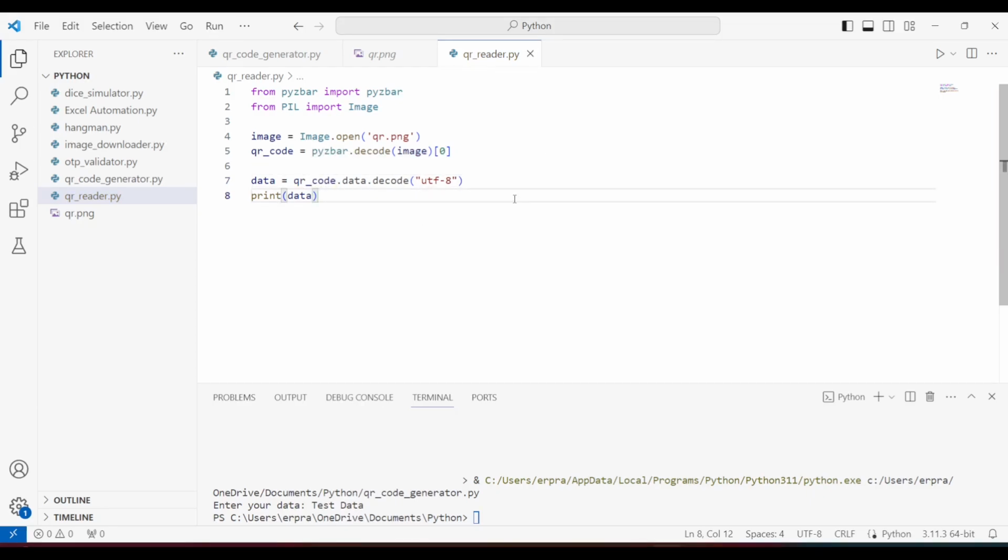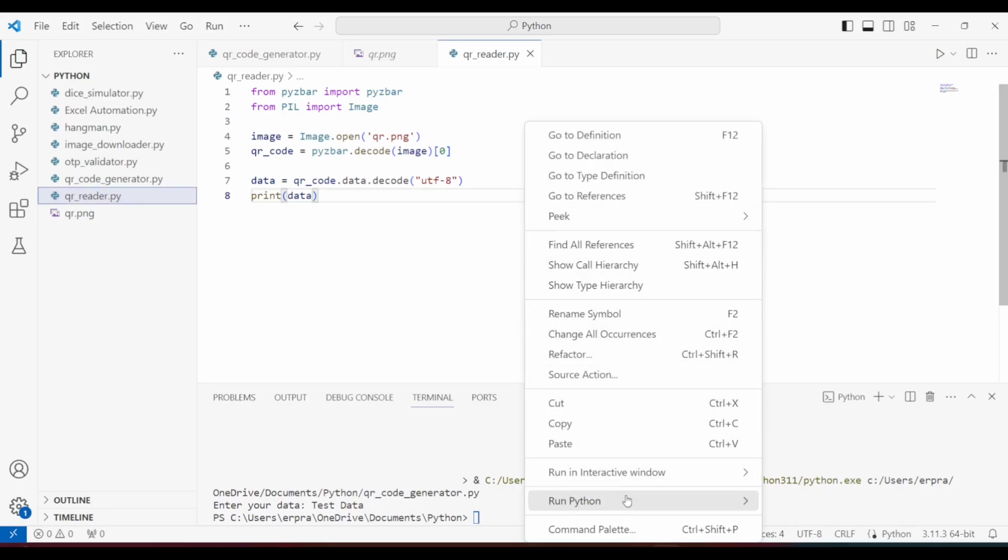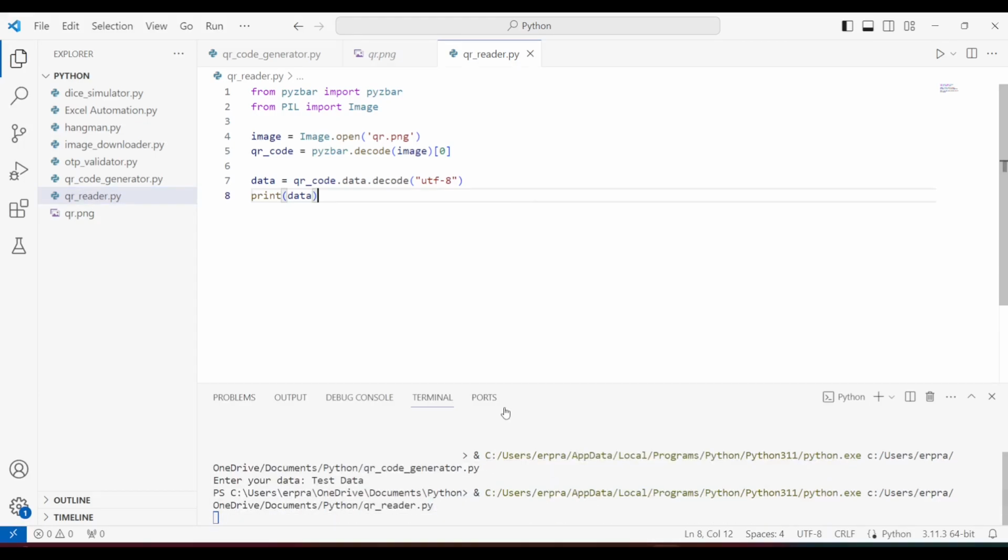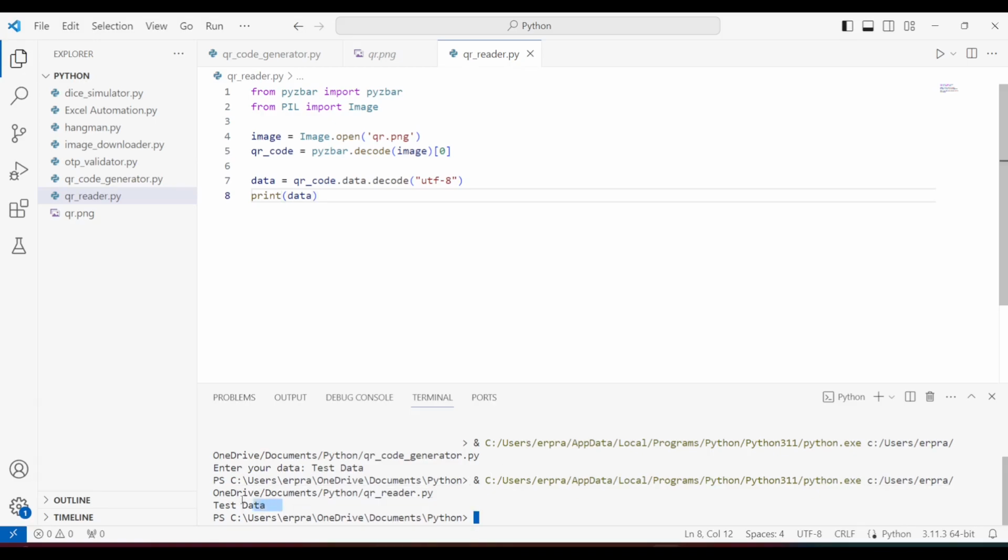Okay, now we are good. Now let's try to run this. Okay, so here you can see test data. So this is what we provided in the input of your generated QR code. So this is working fine, and this is what I need to showcase in this part of the video.